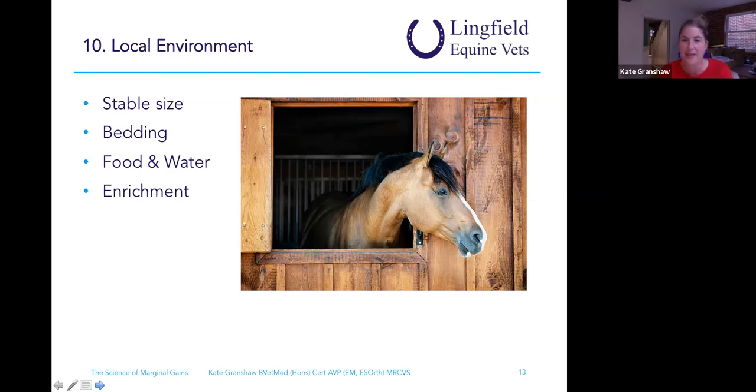So are they happy? Can they see their friends? Do they like to see their friends? Some horses can't stand other horses. If they're in a barn where nose-to-nose contact with other horses stresses them out, think about reducing that for that horse. Have they got ventilation? Can they see out? Is there adequate light? What's the bedding like? Is the stable size appropriate? Have you got any enrichment in the stable? Do you hang something in the middle to keep the horse busy? Do you think about trickle nets to make sure the horse has got forage at all times but isn't developing obesity issues?